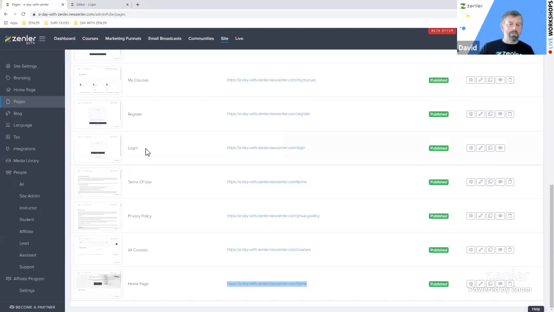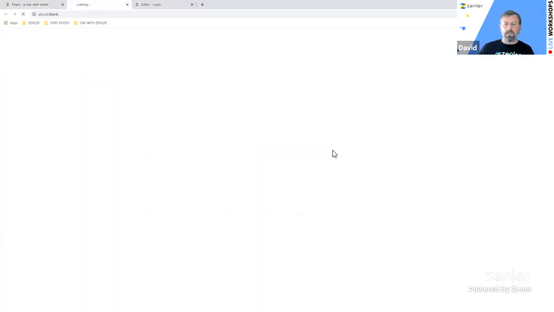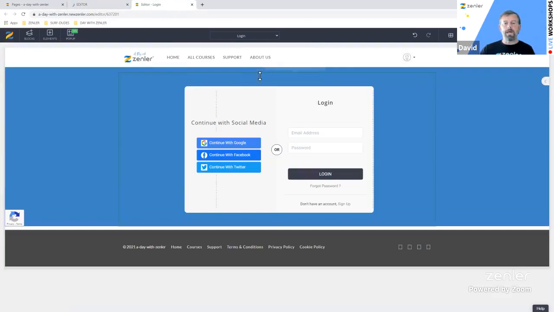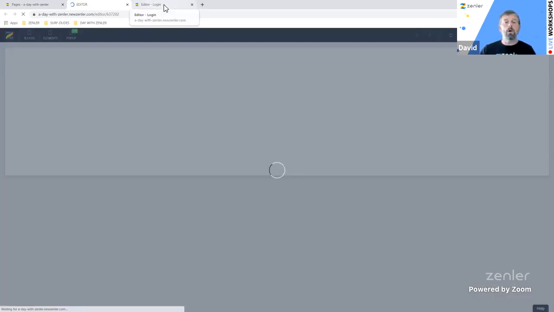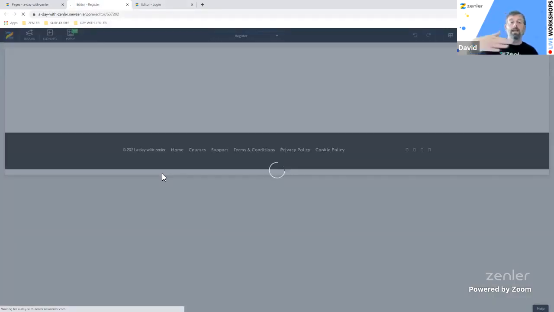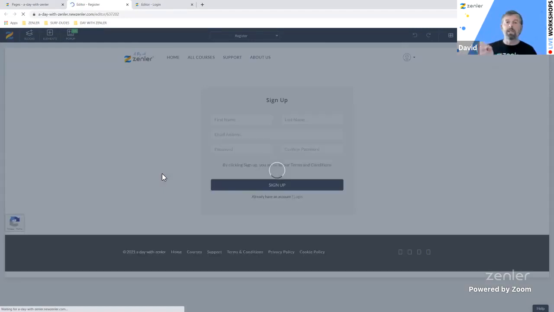Let's jump into the next one, which is register, so I'm going to hit the register icon. A little tip here: if you're editing multiple pages, it's a good idea to keep a tab open for the last page that you did, so you can jump between them. From a design point of view, if you put an image in and think that looks better, I'd like that in the login page as well, you've already got the login page open and you don't have to wait for the editor to load up, which can take a little bit of time depending on your connection speed.